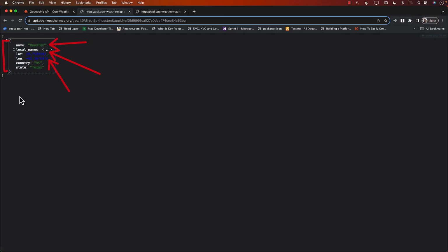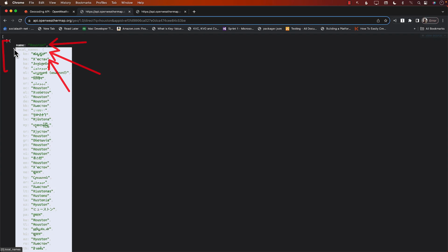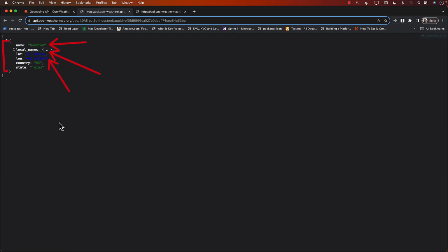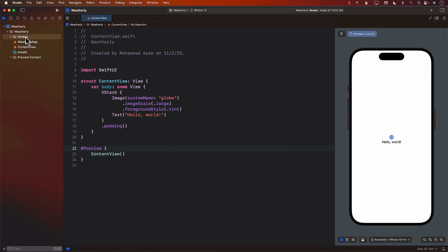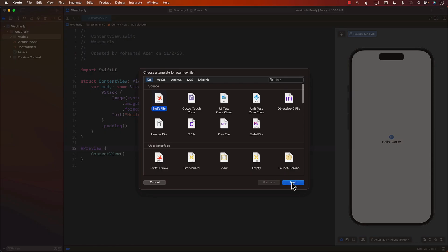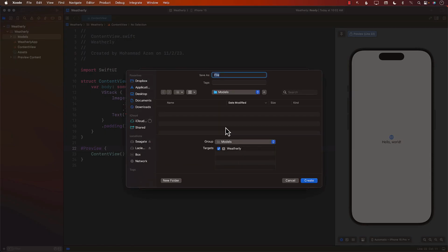There are other things also, like the local names, but I don't really care that much about the local names. I only need the name, latitude, and longitude. So let's go to the models and create a struct, a value type, where we can map this information.